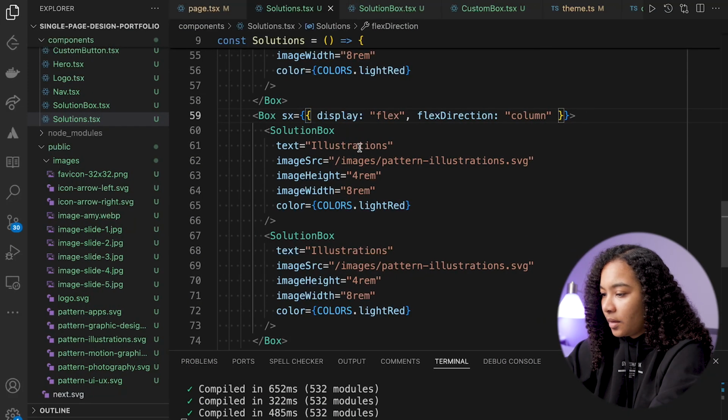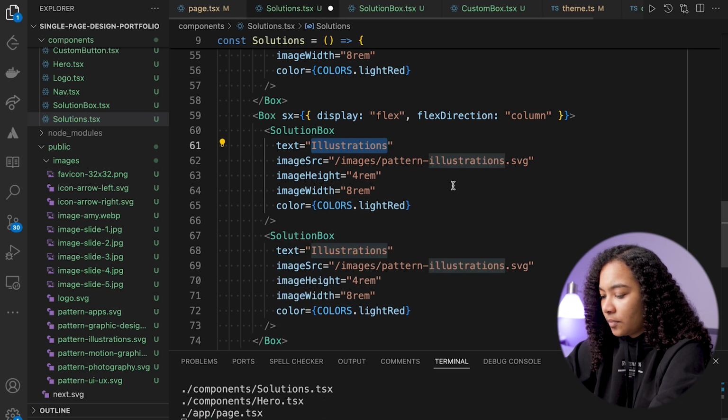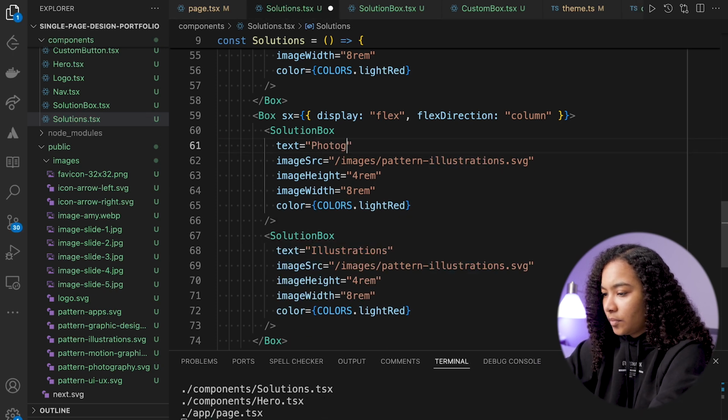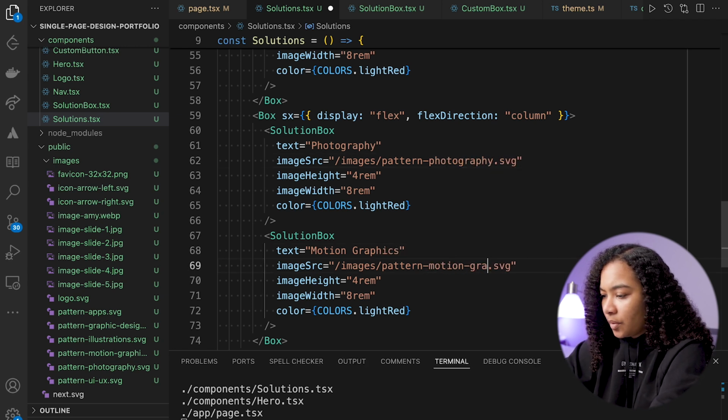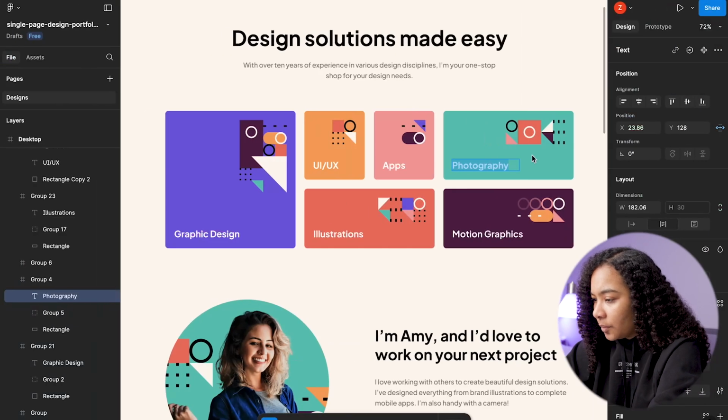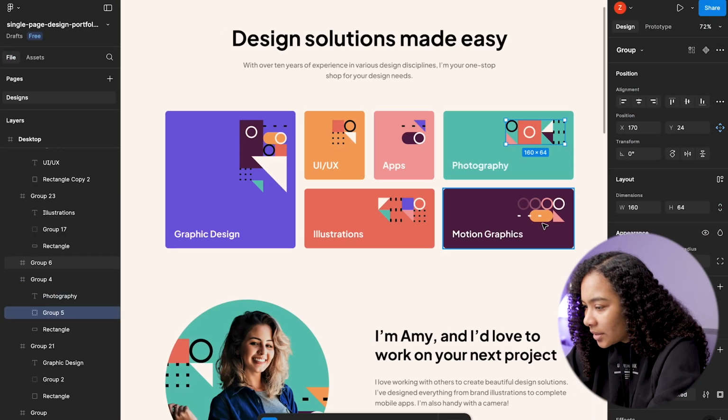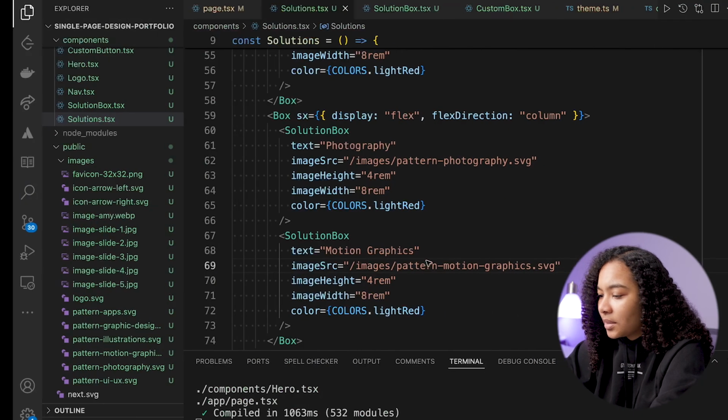So photography, and motion graphics. So we'll change this to photography. We'll change this to motion graphics. We'll take a look at the image, 160 by 64. What's this one? 128 by 64.